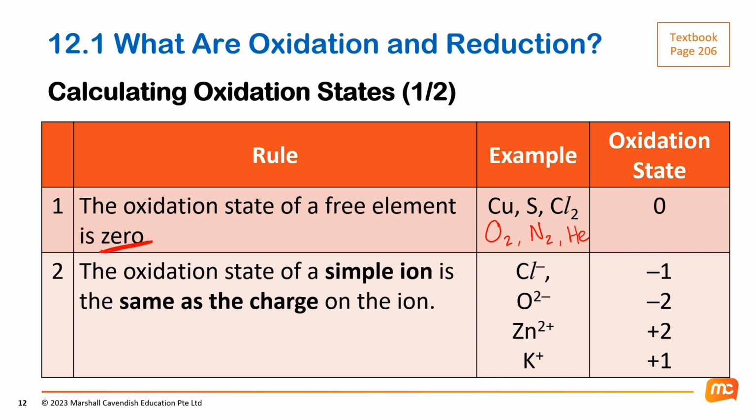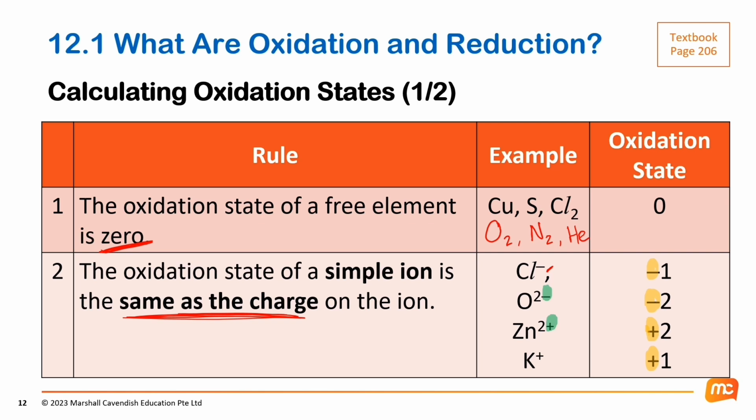Now the oxidation state of a simple ion, that means if you have an ion with you, basically just look at the charge. Right? So for example, Cl minus over here, since it's a charge of 1 minus, the oxidation state will be -1. Take note of how the symbol actually comes to the front, right? We mentioned just now that the positive or negative is at the front for oxidation state, right? But if you look at the ion itself, you'll notice that the charges, the positive and negative, is at the back of the number, right? Just to give a few examples over here, right? But we do a swap, right?